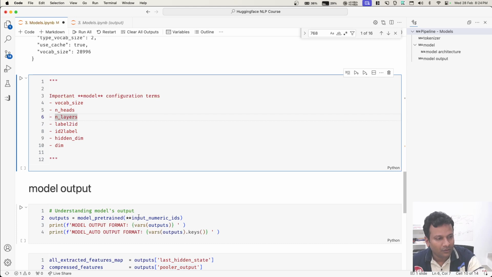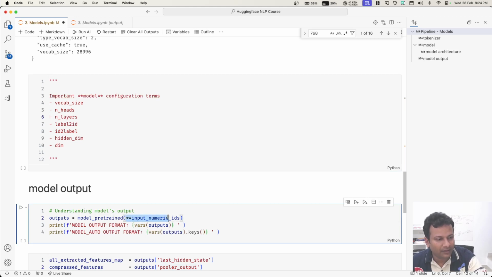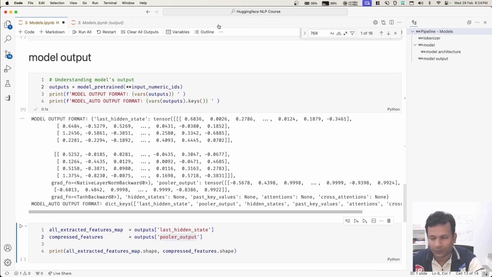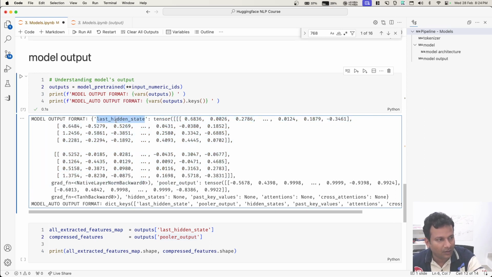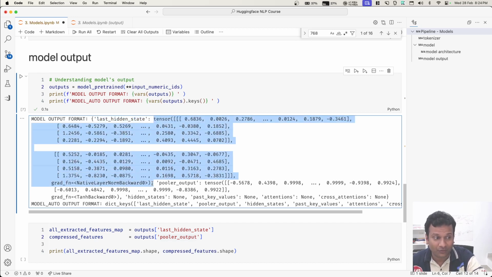Okay. So then we take the tokenized output, pass it to the model and we get the output. It has this huge output which comes as the last hidden state. I've already mentioned what the body output is. It outputs the extracted features. That is what it is.